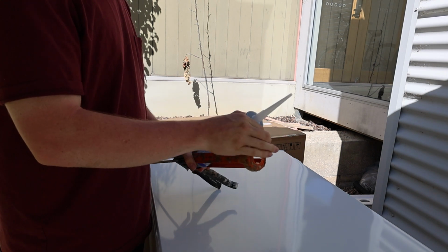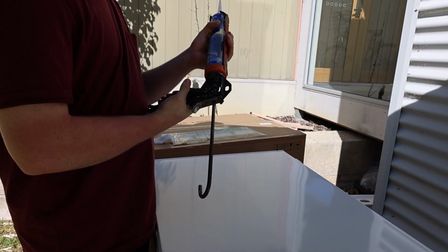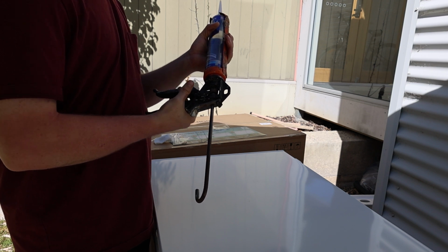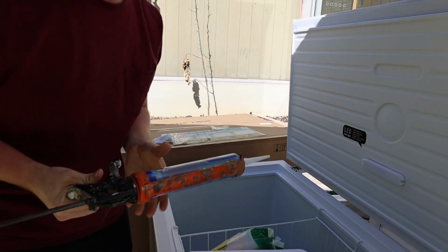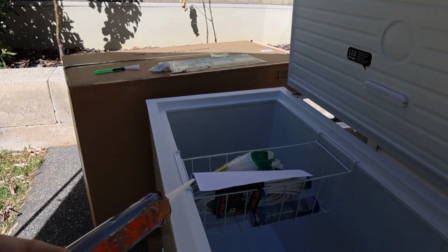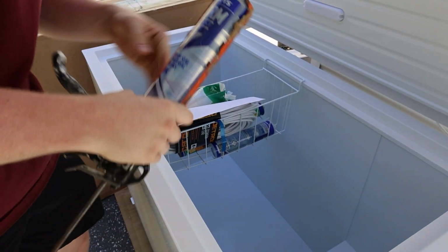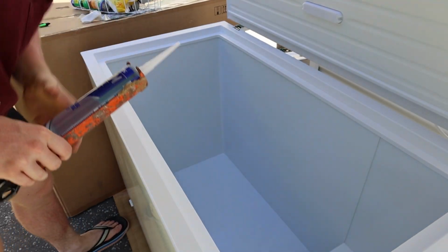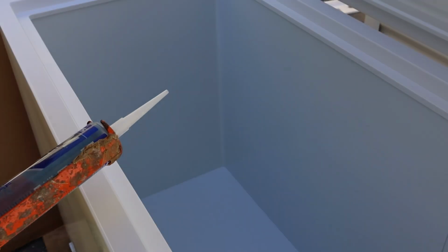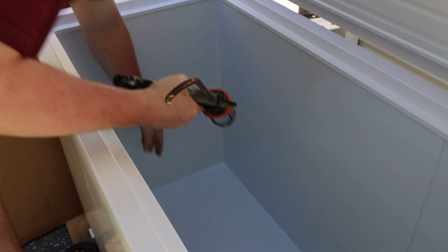The annoying part with these is I'm left-handed, so let's... Alright. So, I need to do around the bottom. Just turn this down. Take this out. Forgot to put that in there with all the things. I don't know if you'll be able to see this because I am going to do it this direction, but you'll get the idea.